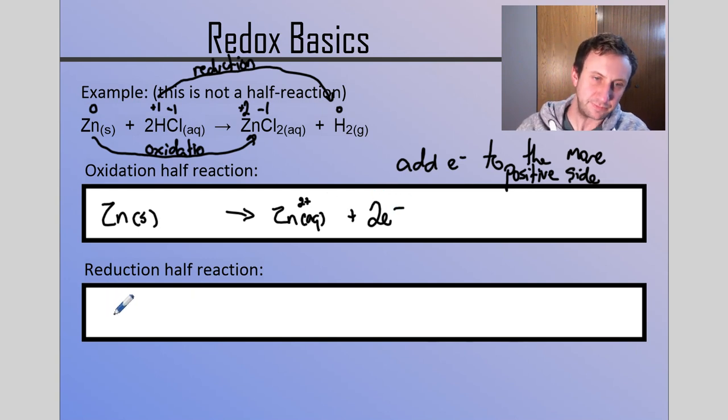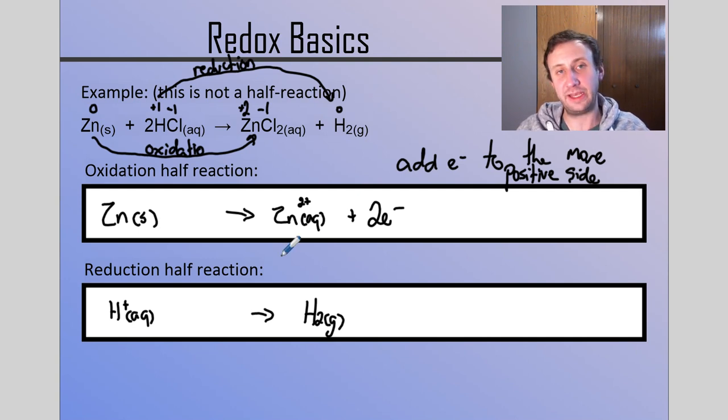All right, for the reduction half reaction, I have H+ aqueous going in, and then I have H2 gas coming out. So I have my H+ that I began with, and then that turned into H2 gas. That's what went through reduction. First thing I need to do is to make sure that my atoms actually equal out, and at this point they do not. I have 2 H's right here and I have 1 H over here. So I need a 2 in front of this, 2 atoms going in so that I have 2 atoms coming out.